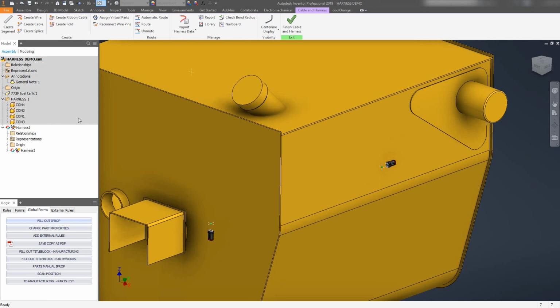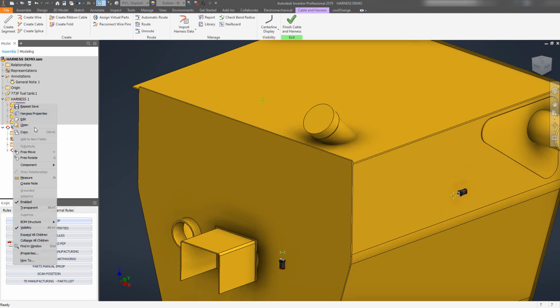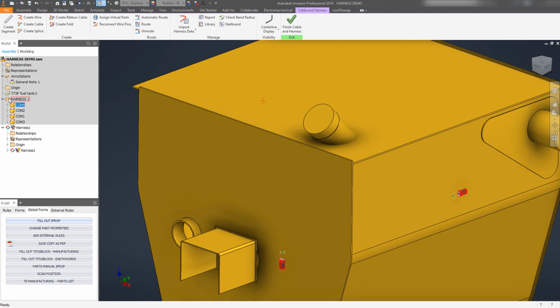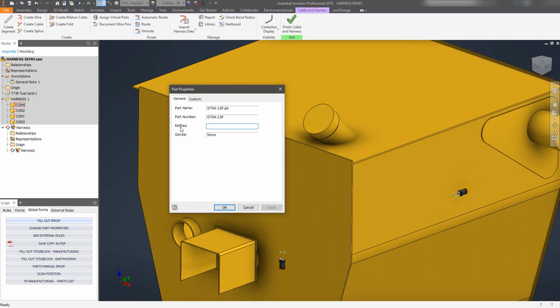So activate the harness again, and now because these are published electrical connectors, there's some more properties that come in here. So con 4, which we know is our 12 pin connector, I can select that, right click, harness properties. Now the reference designation, that is what your harness needs to know for this. So it is con 4, and that is the physical location of the connector within the harness.